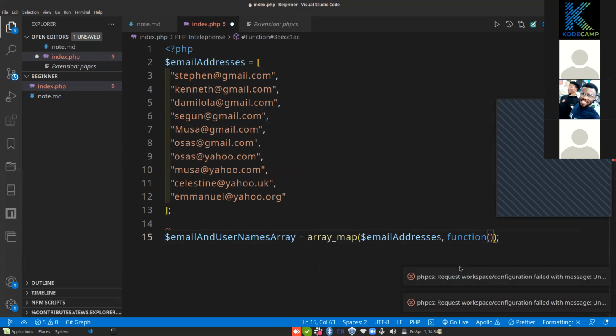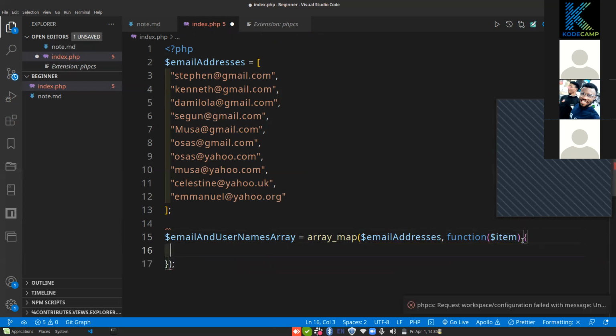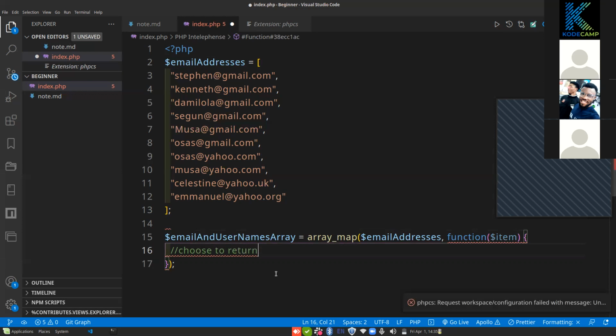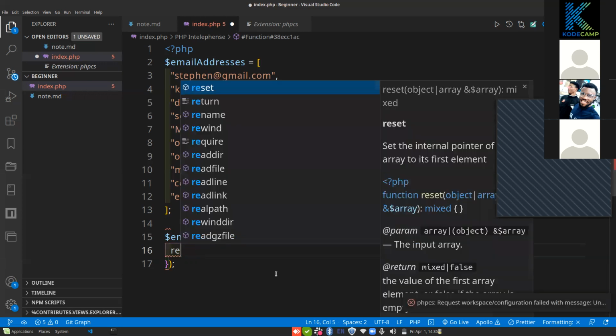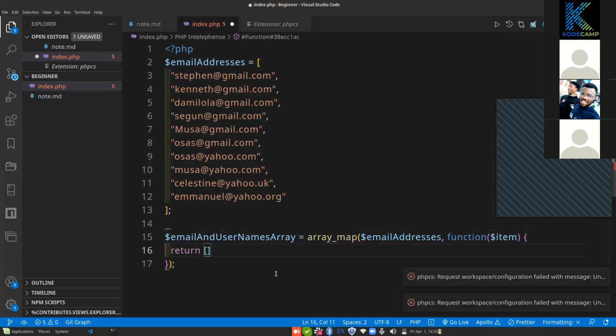Now, what does a callback do? It's not all callbacks. Some callbacks don't accept parameters, but with this one you get the instance of the current iteration, although it's optional, passed as a parameter into your callback function. In some cases, you can choose to return a value or just perform some action. But in this case, because I am transforming the array, I am going to return an actual array.